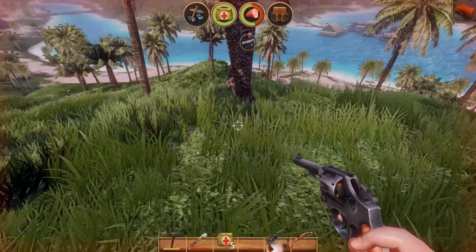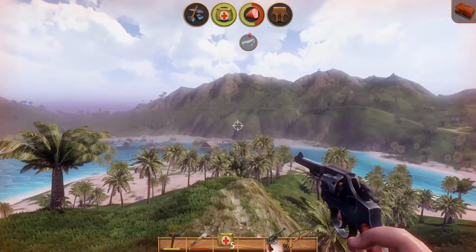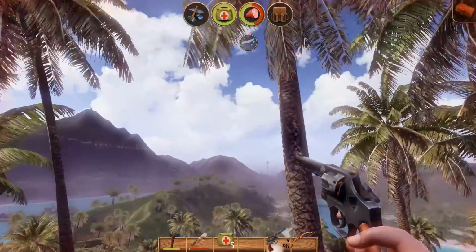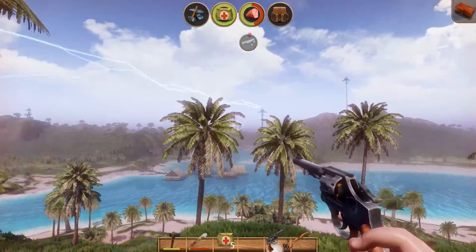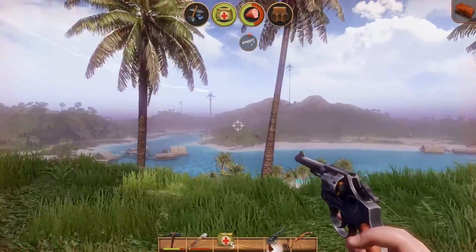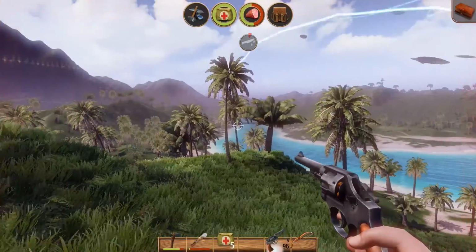I'm not sure if that bleeding's going away or not. I think it must be. So, nearest radiation tower. Where are we looking? Probably over there, I guess. That kind of looks like... It's the biggest one anyway, but that is a distance away.